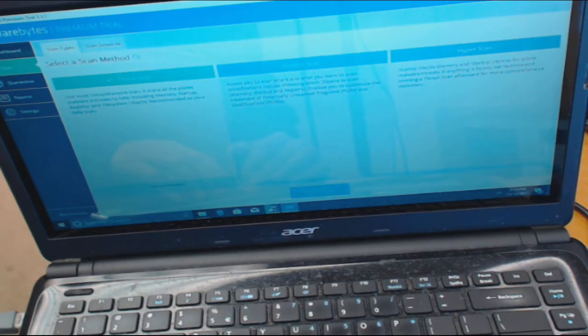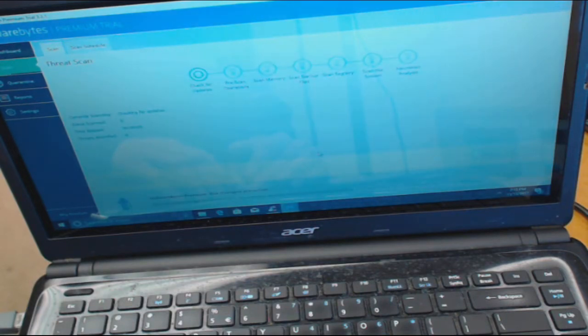So I'm going to just kick off a scan, just a basic quick scan, and we will find out pretty quick. Generally, what I've noticed is that these programs, even virus programs, if you have viruses or malware or spyware, it will find it pretty quick. There are some cases where the scan will run for like half an hour and towards the end of the scan it will find items. But generally, when I run these scans, if you've got malware, it'll find it pretty quick. But we'll find out. So far it hasn't found any threats yet, but we'll give it a few.